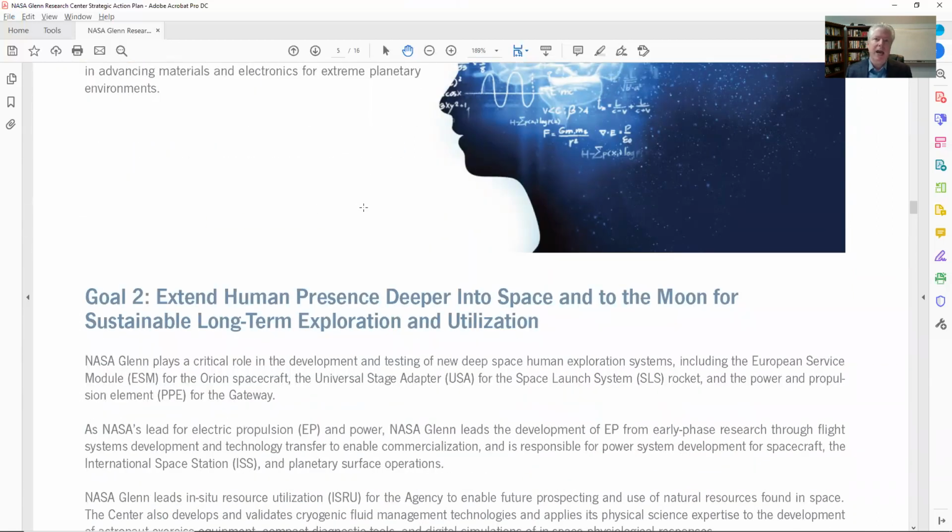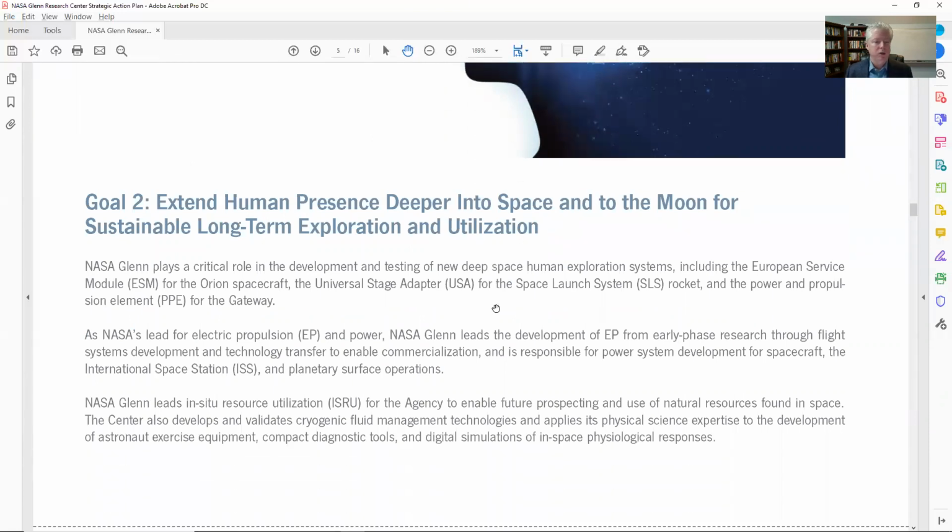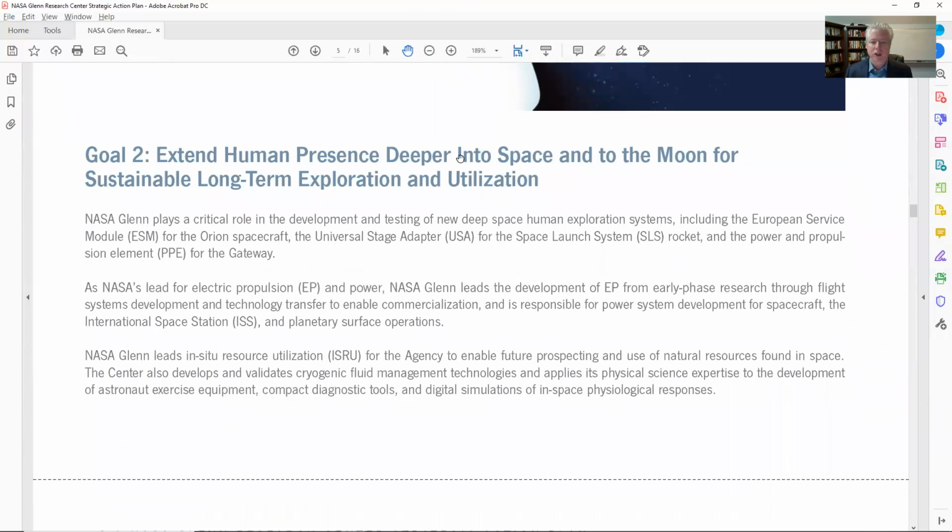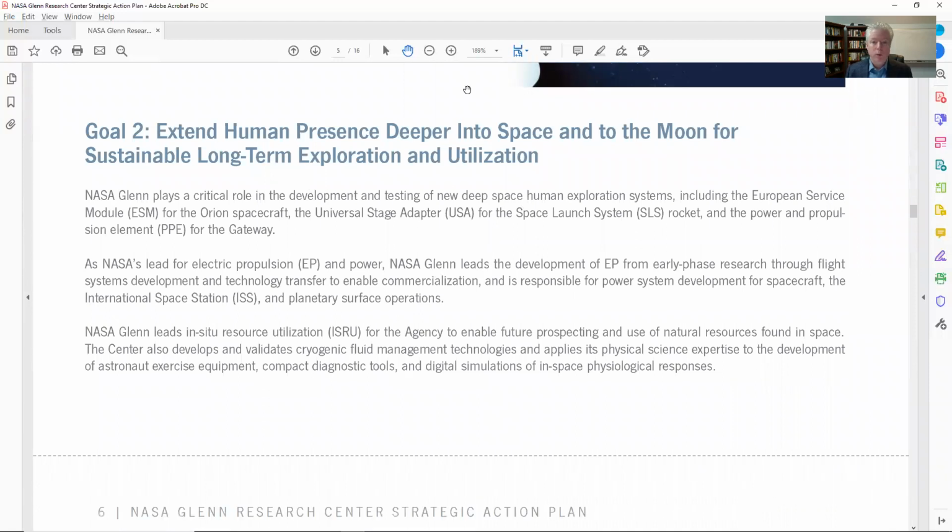16 pages. It takes me an hour. If we could land $1 million, that's a good trade-off for doing some of this homework. Okay, so goal 2, extend the human presence. By the way, if you don't know this, NASA's main mission, their only thought, is to the moon by 24. There's a lot of other stuff that they're doing, but it's been drilled in really hard.